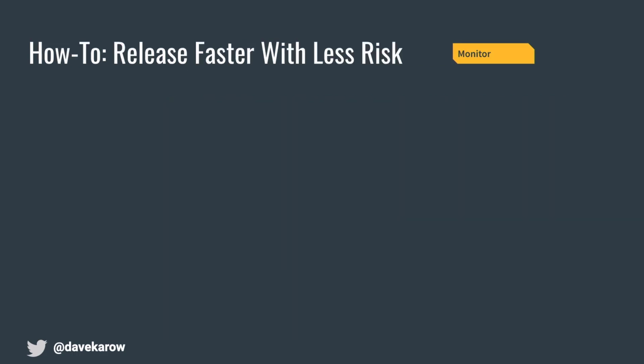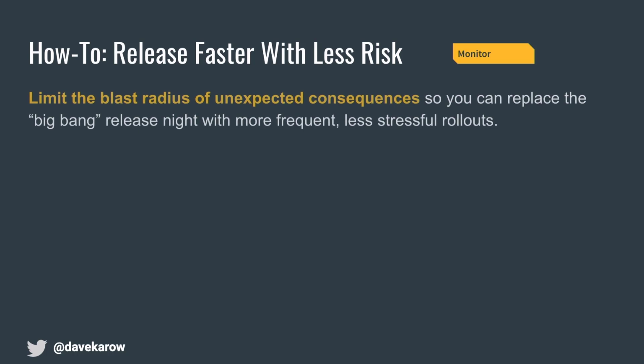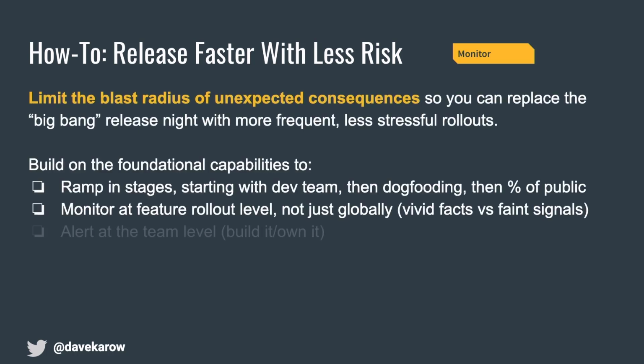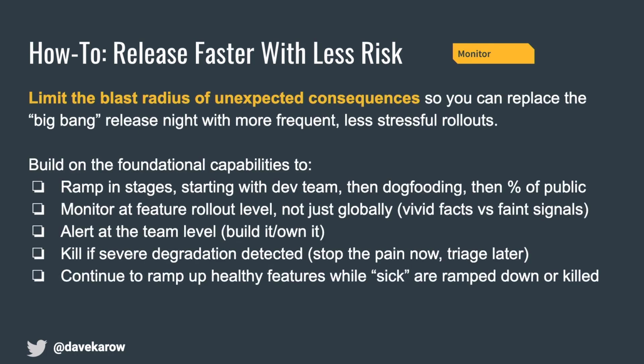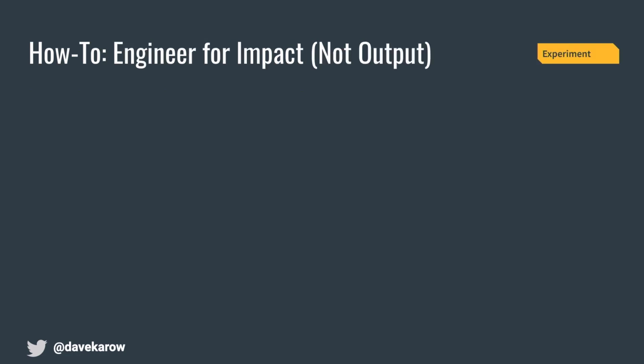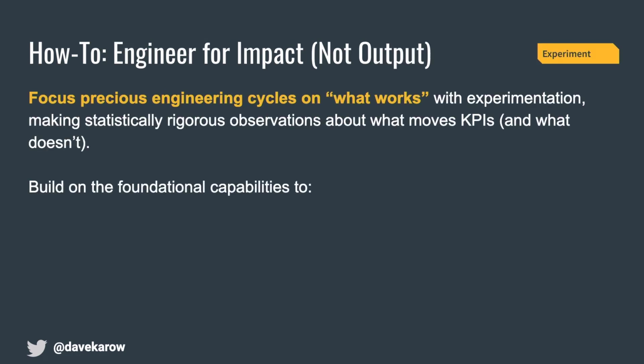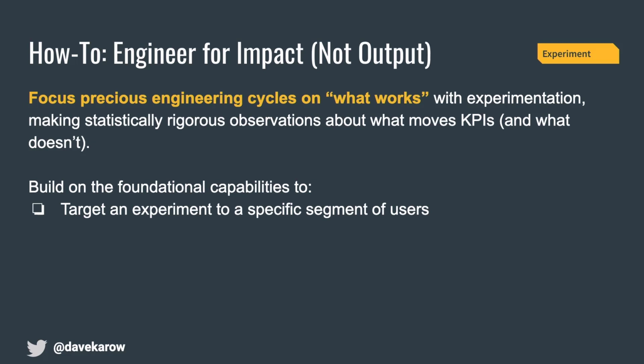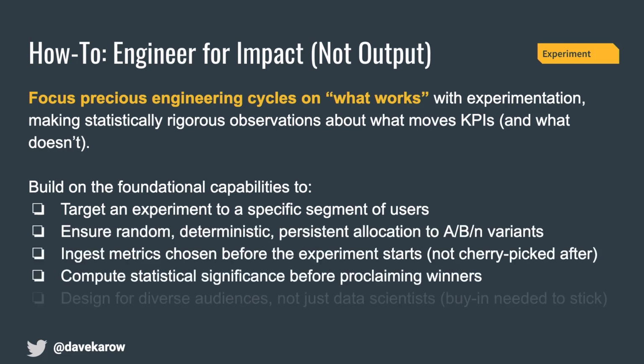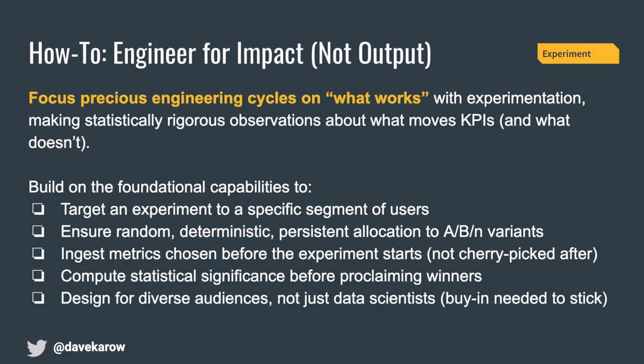And then there's two, these I'm not even going to go over. Basically, for monitor, you need to assemble those pieces and do these clever things, and you can read about that after we're done, right? And for engineering for impact, for experiment, again, you want to focus on what works, and so you assemble those foundational capabilities in this model, right? And that will let you get it done.